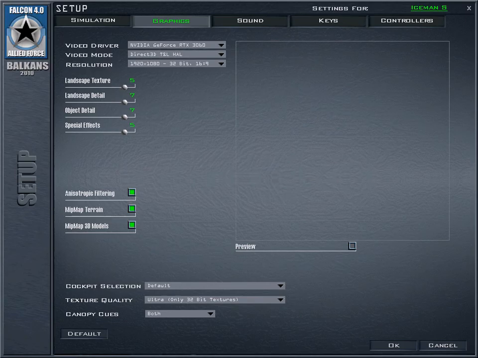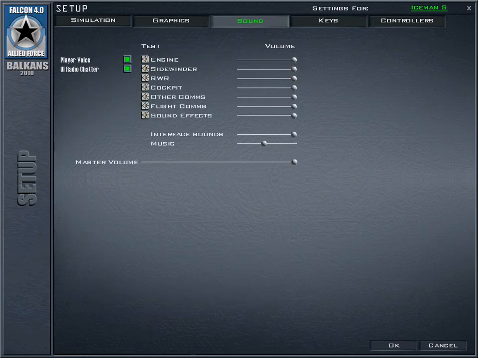This is the difference between the old Falcon 4 and this Elite Force. You can simply set up higher resolutions here and the cockpit will still be normal. Some ultra textures, canopy cues. I'm using both the reflections and the lift line as well, just to help me identify where my look or my view is heading.